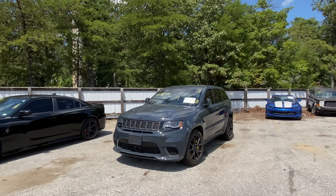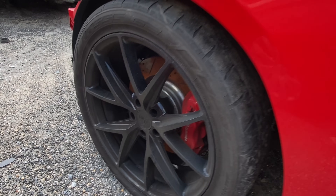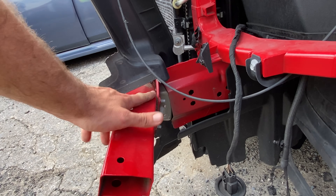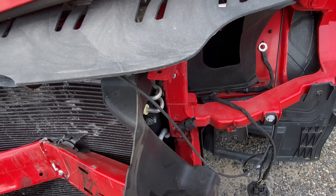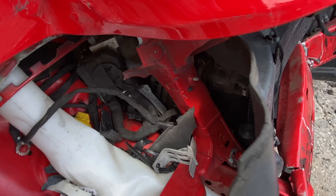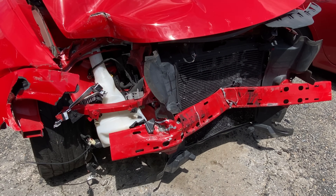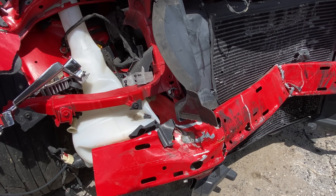We found ourselves a nice bright red 392 with matching red Brembos. This thing is whacked in the front end. Fortunately from a frame damage standpoint, it looks like most of the damage hit a little bit high, so that frame rail insert horn — whatever you want to call it — pulled right out. This rail itself does not look too bad. Even the worst side's lower rail does not look god-awful. A lot of the stuff you need to weld in or bolt to the rail is in rough shape, but if I had to guess, I'd say it's over that way a little — certainly not as bad as it could be.